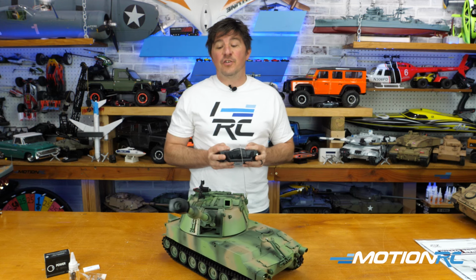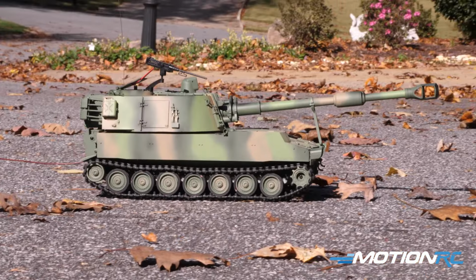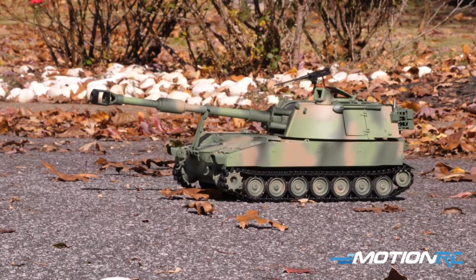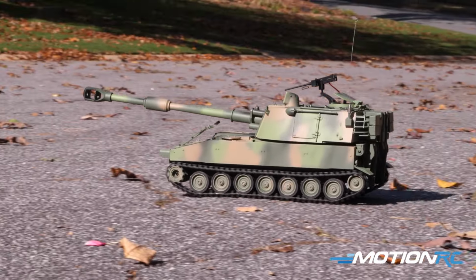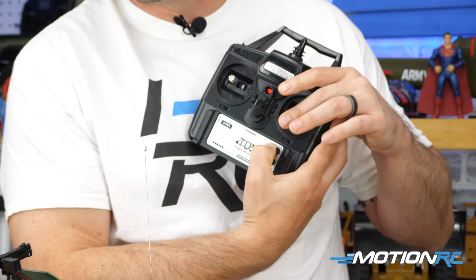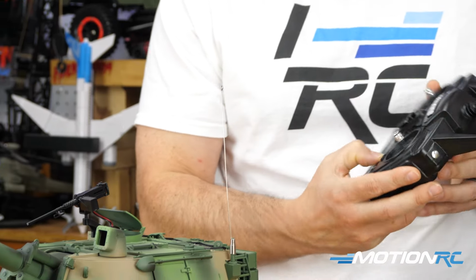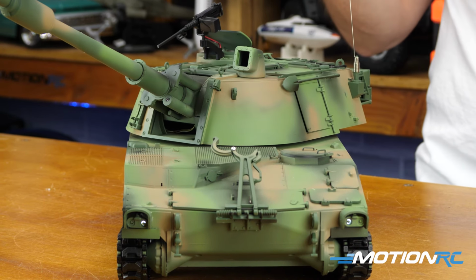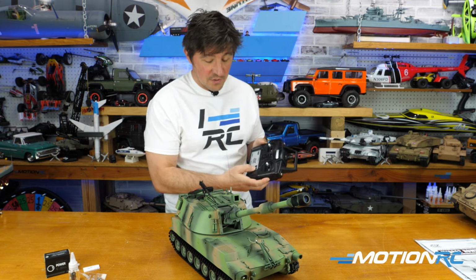The faster or slower you move, the proportional controls will allow you to go super fast or super slow. I'm not gonna move it around too much on the table here, but we'll take it outside. As far as the volume again goes, if you push and hold the volume button and move down on the sticks, you'll hear that you can shut that sound off. So now you can hear it better, you could hear the workings of the tank itself. But one of the things I want to talk about too, the smoke unit.